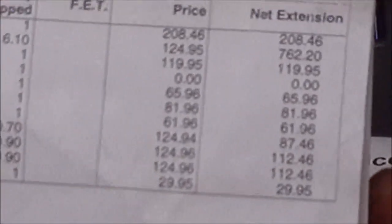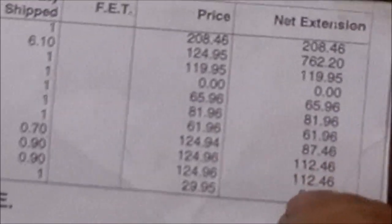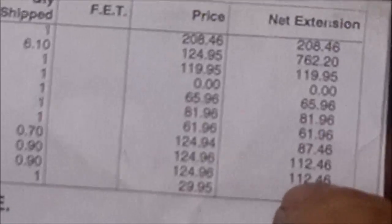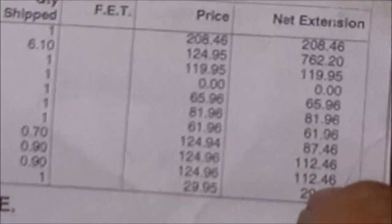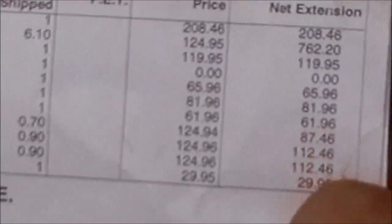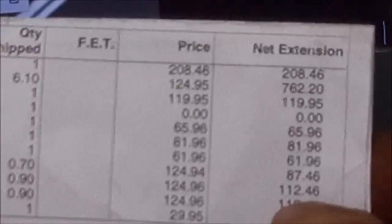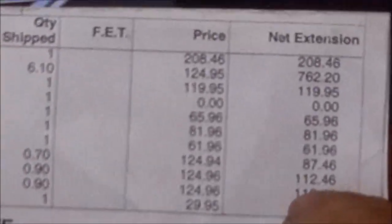And like I said, the mounts are about $45 a piece at O'Reilly's, and then labor for us. So anyway, I just want to see, you know, at that point she's saving almost $200 on mounts that she didn't need. So that, and then the heater core, I'm gonna put that in the heater core video.